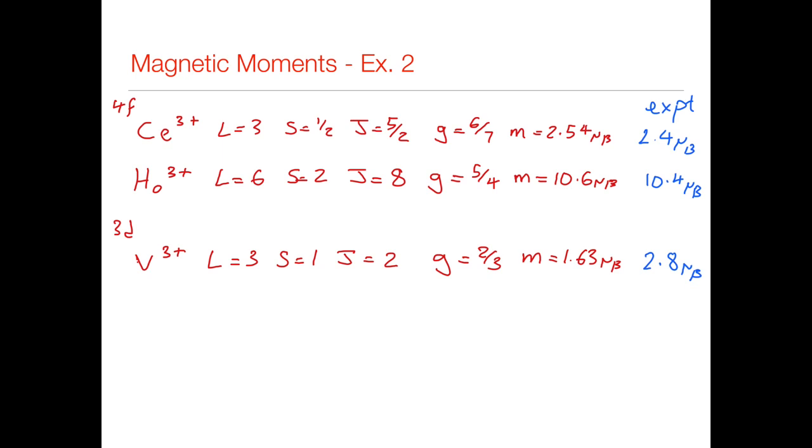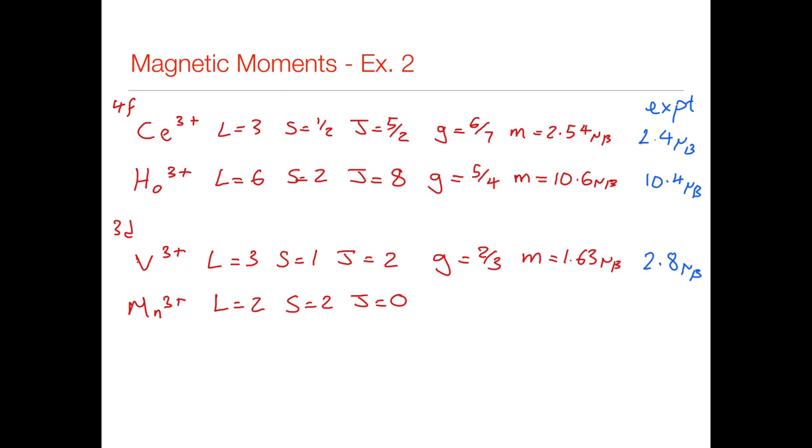Let's look at manganese. Okay, so manganese 3+. Here we found that L was equal to 2, S is equal to 2, and J is equal to 0. Now, I invite you to pause and just think for a moment. You're going to have a problem with the formula for G. But really, do we need G? What we need is M. So maybe think about if you can calculate what M should be, and maybe we don't need G.